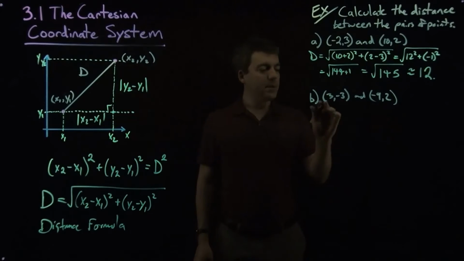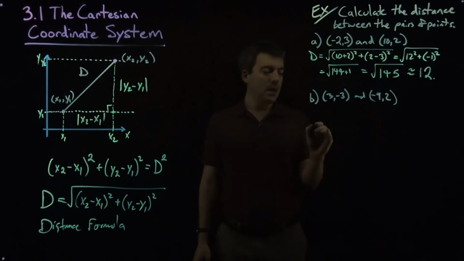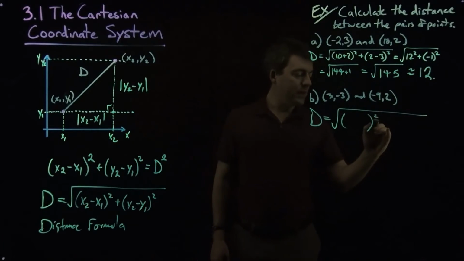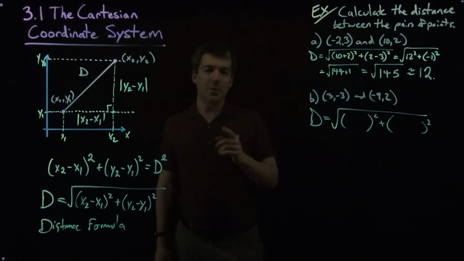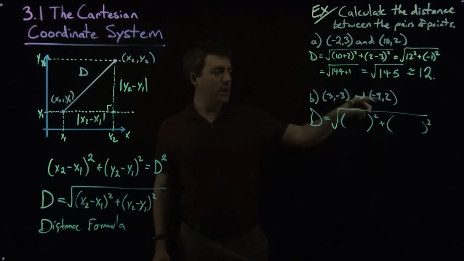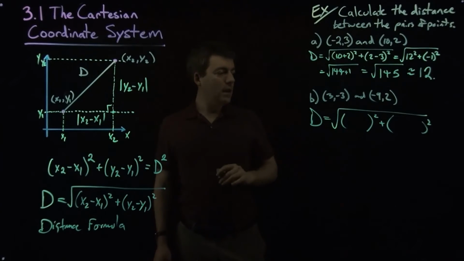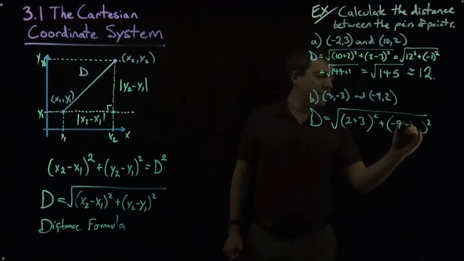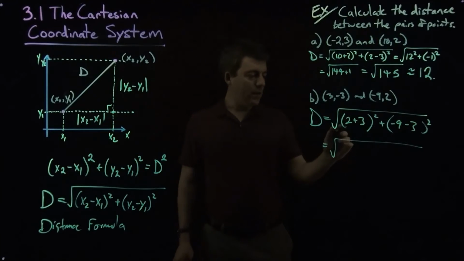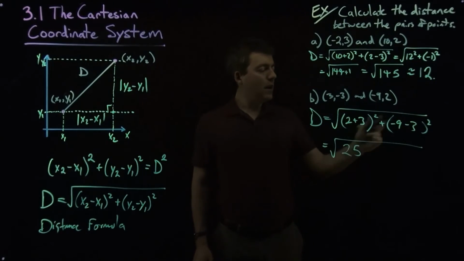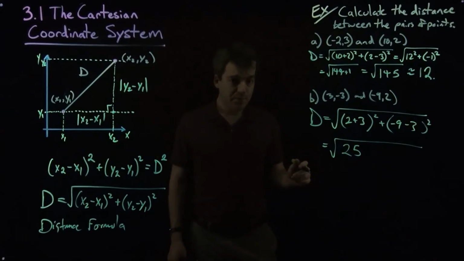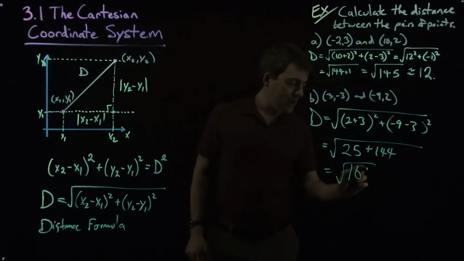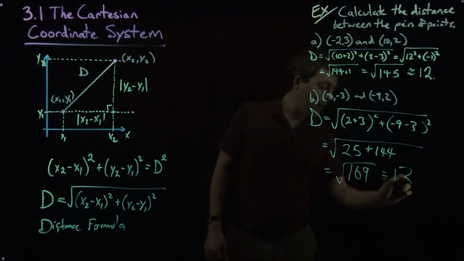All right, let's do another example. So here we have (3, -3) and (-9, 2). So I'll have the difference in the x squared, difference in the y squared. If you'd like to, now would be a good time to pause the video and work this out. 3 comma -3, -9 comma 2. All right, let's see. We got the difference of the y's, so 2 minus -3, plus 3, -9 minus 3. All right, so we've got 2 plus 3 is 5, 5 squared is 25. And then we have -9 minus 3 is -12. Squared is 144. 25 plus 144 is 169. And the square root of 169 happens to be 13.